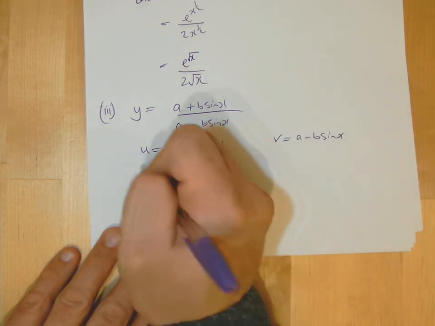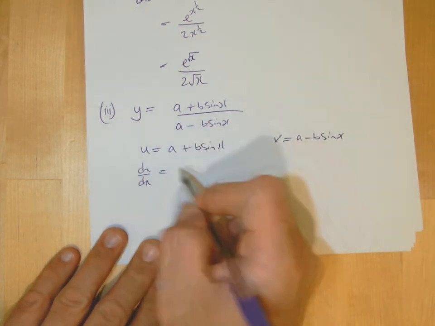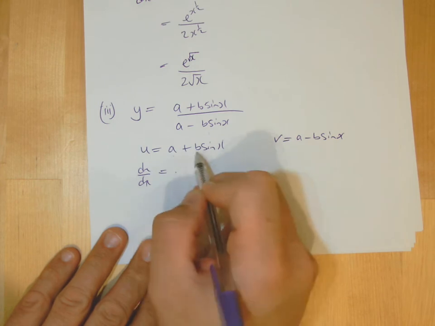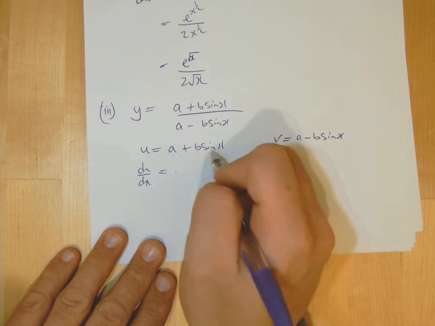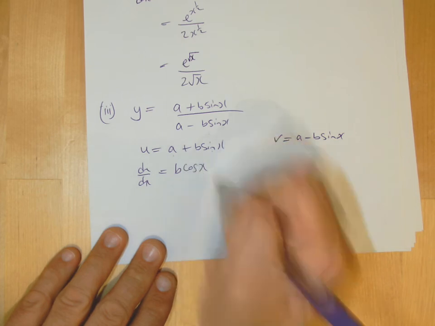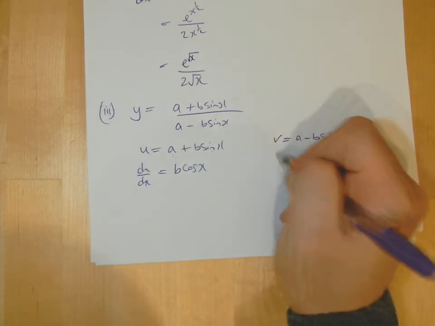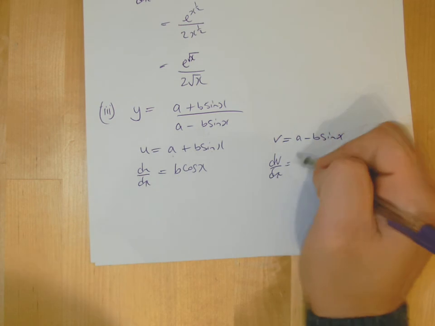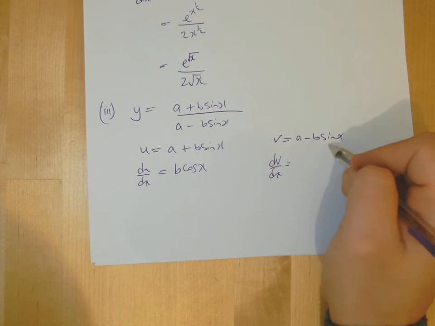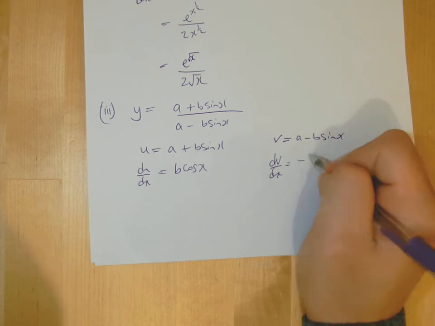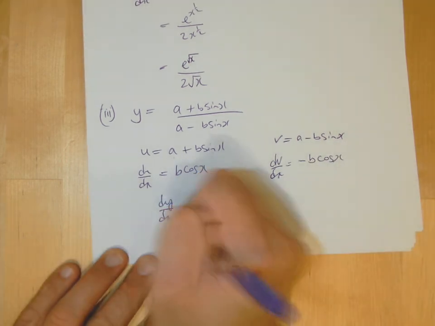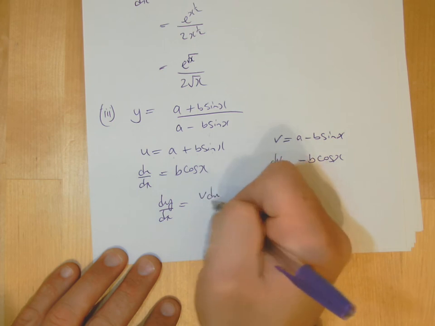Okay, we set it up like this, then you do du dx. We differentiate this. Now in the question it said a is a constant, right? So we differentiate that as 0. b sine x, well, sine x becomes cos x when you differentiate it, so there's a constant in front of it, constant b, so just call it then b cos x. dv dx, remember now a is a constant, so it just disappears, minus b sine x, well, sine x becomes cos x, as we said earlier when we differentiate it, but we've got a minus in front, so minus b cos x.